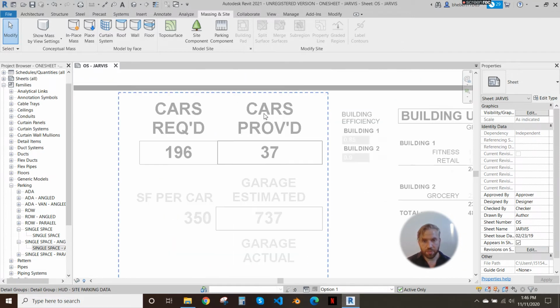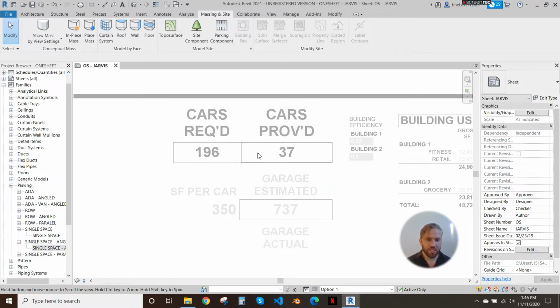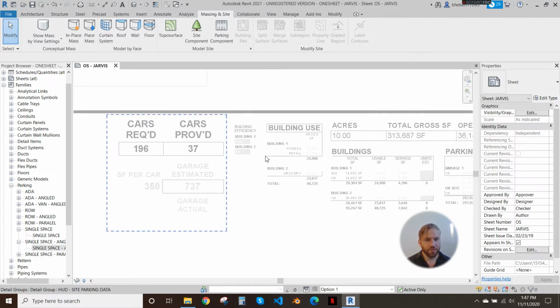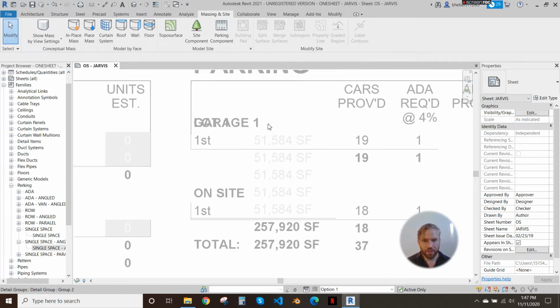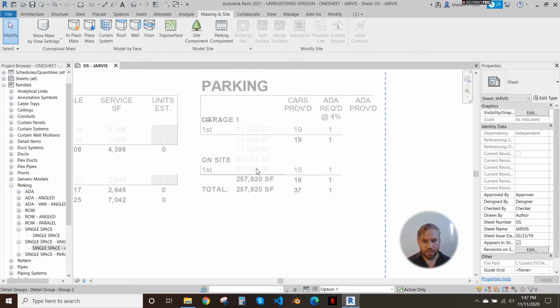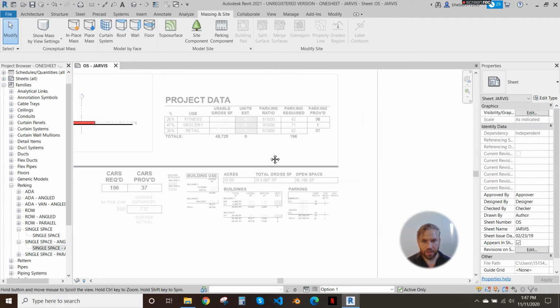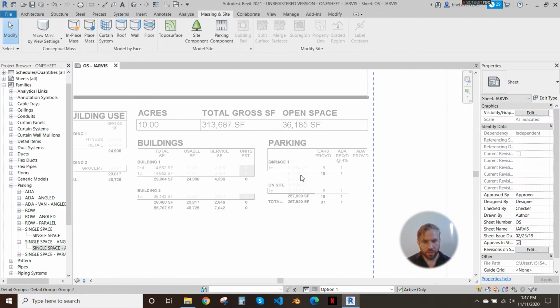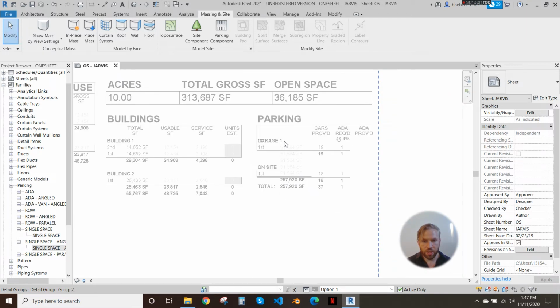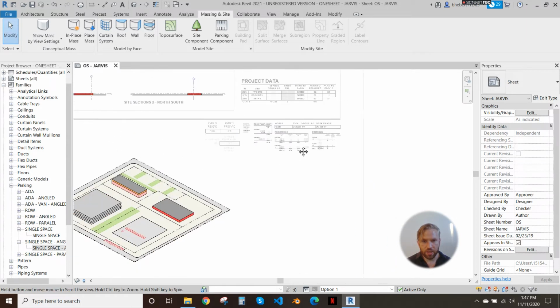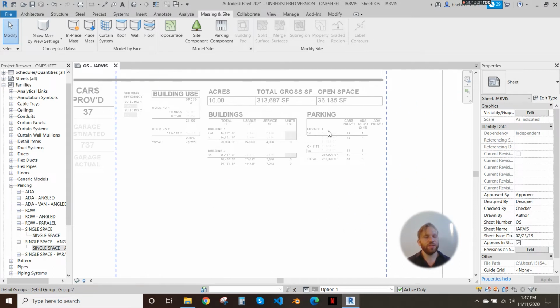You're going to start to see cars provided, 37. So as we're drawing this stuff, we're seeing in real time the effects on our project. You'll see garage 1 here, first floor on-site, and we're going to see a little issue here. While I'm here, I'm going to figure out what is going on, and this is a good learning lesson.